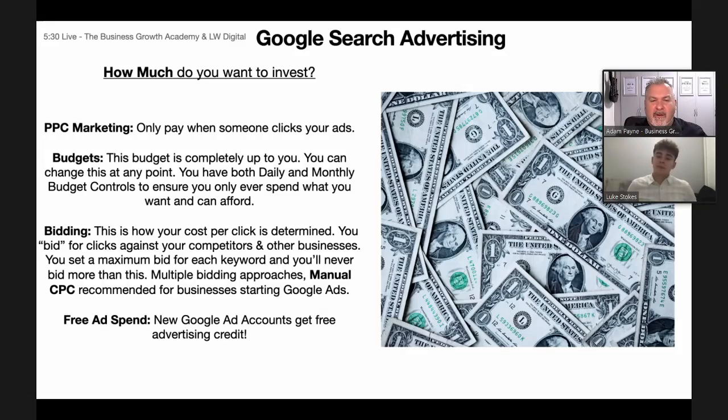And is it the same? Because we had this discussion offline the other week around Facebook, and I run tests. So I do a cheap test for a start off, and then I'll get the results and do the analysis, and then go with one and plow in with a little bit more of a budget and expense. Same thing with Google Ads? Completely up to you. Facebook's vital to do that because you don't know how people are going to react to your advertising campaigns, because Facebook sends it out to everyone and you pay a fee to reach certain people. However, with Google Ads, you only pay if somebody clicks.